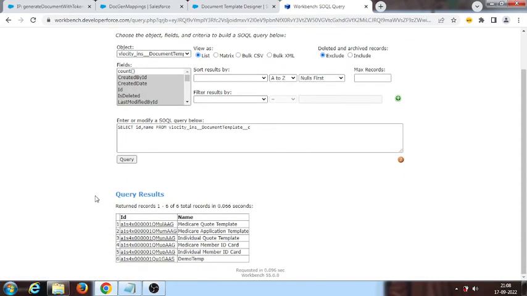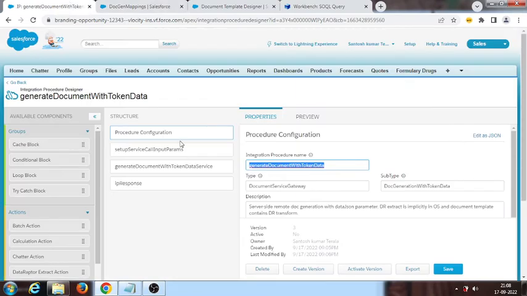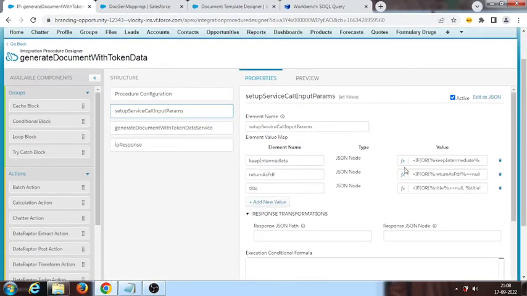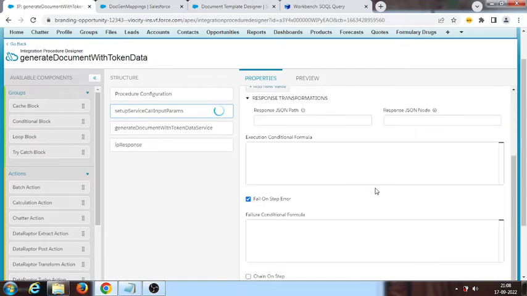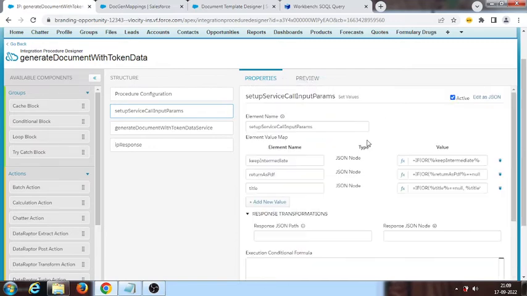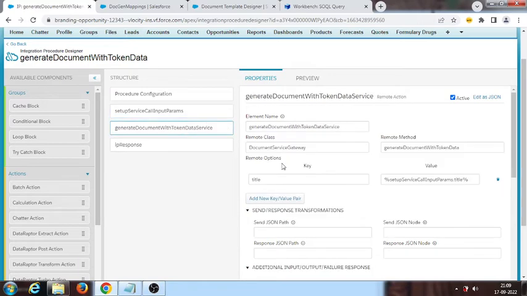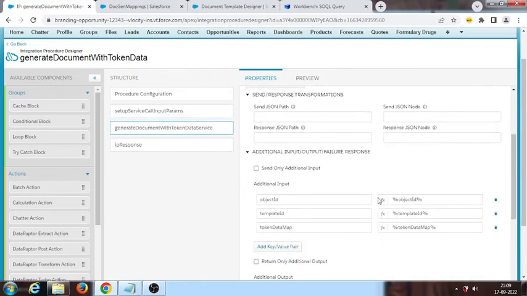Select id, name. Ours is demo template, so I am copying this name. I am copying this id so that I can place this id here. We can pass this id here directly.